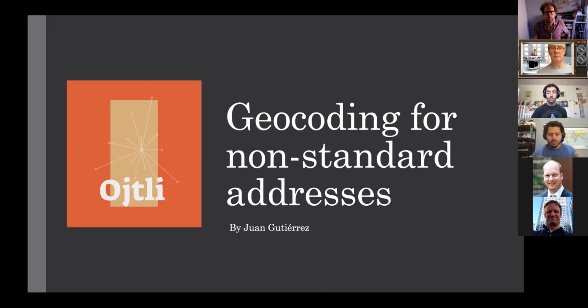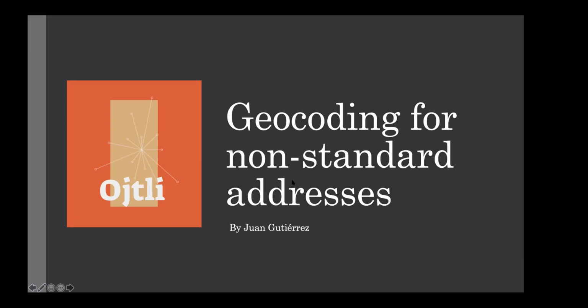My name is Juan Gutierrez. I live in Managua, Nicaragua. I'm a software developer and just a big fan of spatial data, maps, and all things related to geo. The topic I'll be talking about is geocoding for non-standard addresses, a little bit different than the title of the event.